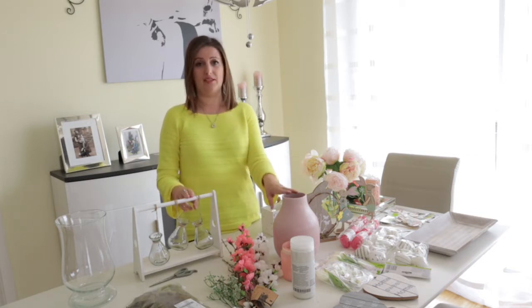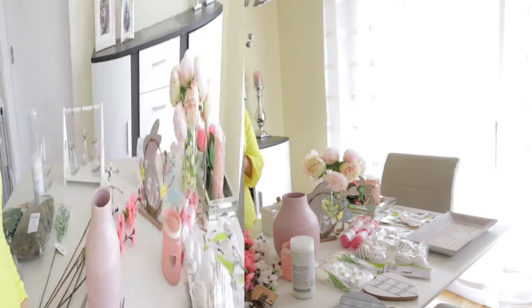All the things I have — I started buying from January. A couple of things I already had or reuse for different kinds of decorations, and they're not expensive at all. I got most things from Euroshop, Teddy, or Macguys. If you're living in Germany, you'll know these are shops offering affordable and pretty good items. I also have a couple of things from Home Depot and a vase from IKEA — that's it.